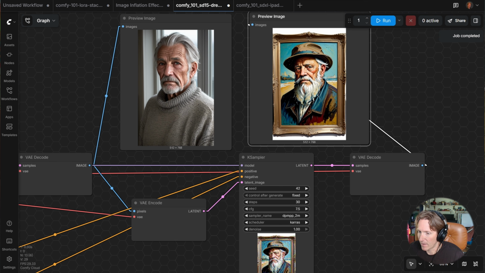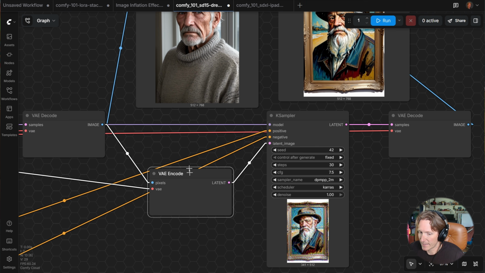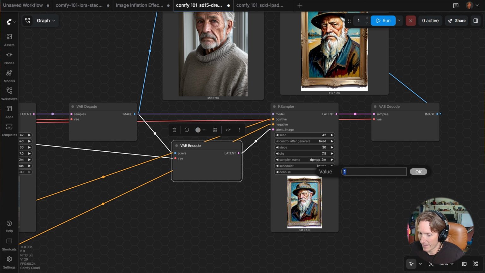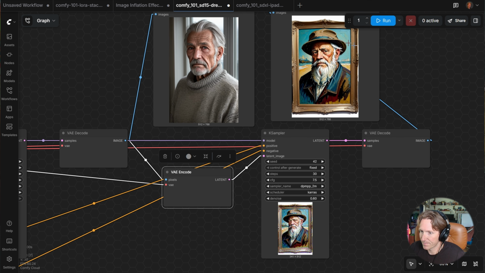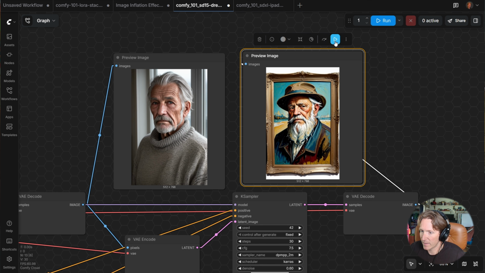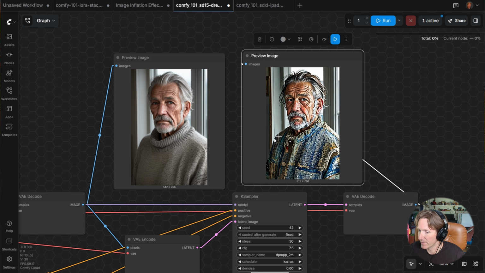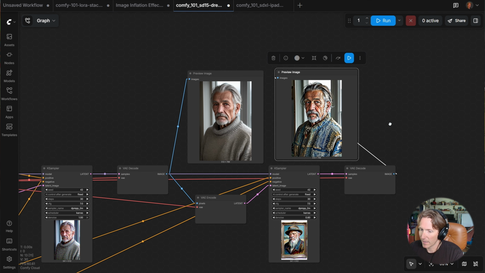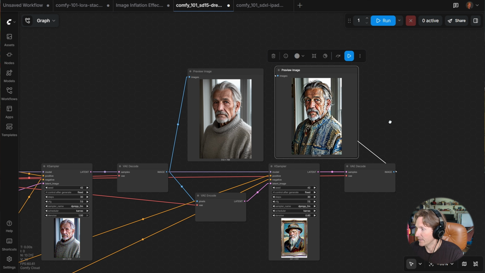And you can see if we have 1, well, it's a completely different thing, right? It's completely ignoring this base image and just giving us an oil painting. So if we take this back down, put this back in over here, click play, it's going to retain the identity of the original image, just with a brand new style. So again, it's a different way of controlling your image. This is going to be using the description of it.